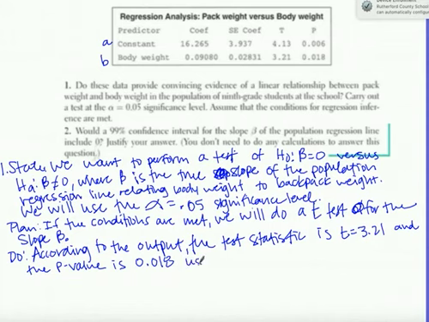And this was using degrees of freedom equal to 6. So they were able to calculate the t and the p by using degrees of freedom equal to n minus 2, where n was 8, so we did 8 minus 2, which gave them 6. So they calculated these numbers in the program and figured out the t and the p by using 6 as the degrees of freedom. And so then the last is to conclude.